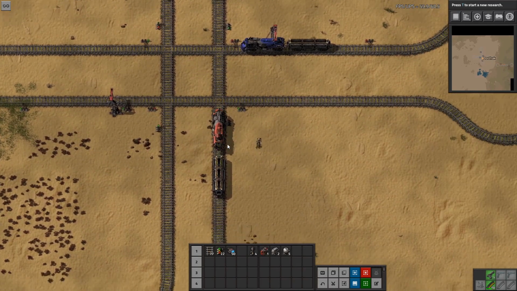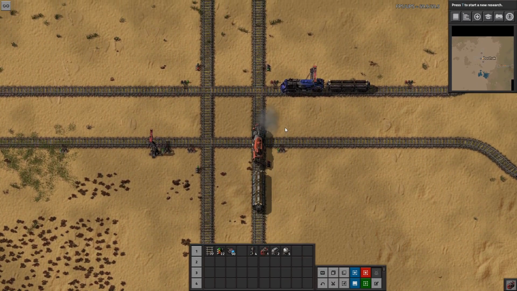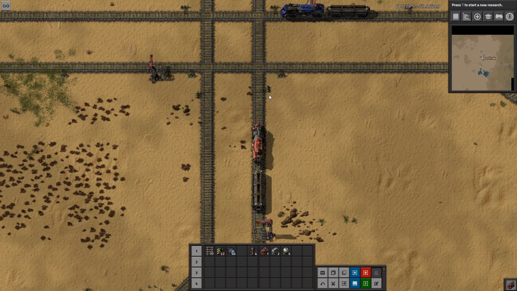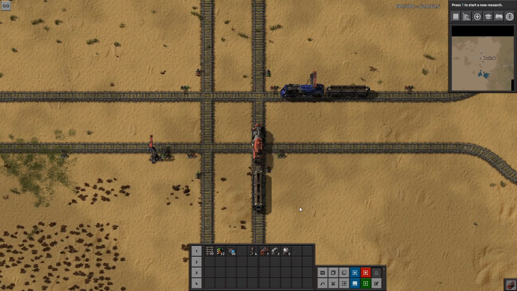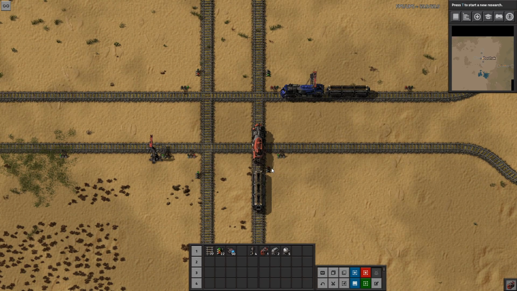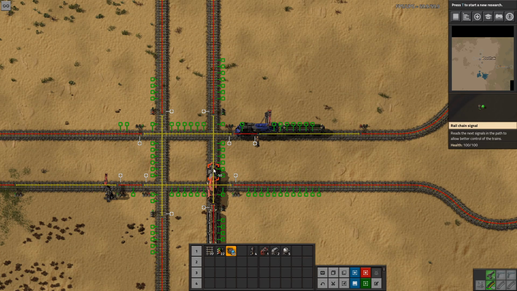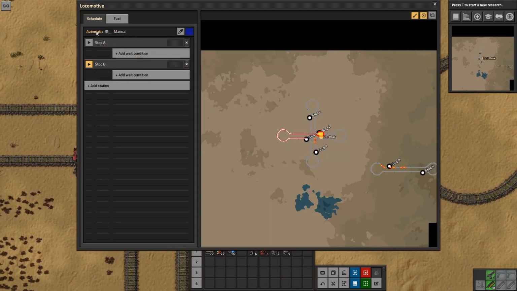Okay, here's the problem. Suppose this train... let's back it up a bit. This train is coming north, and it has a green signal, and it comes up right to here, and it stops for some reason. Maybe it ran out of fuel, maybe something else is going on. Now, this whole block is occupied. This train can't get in.